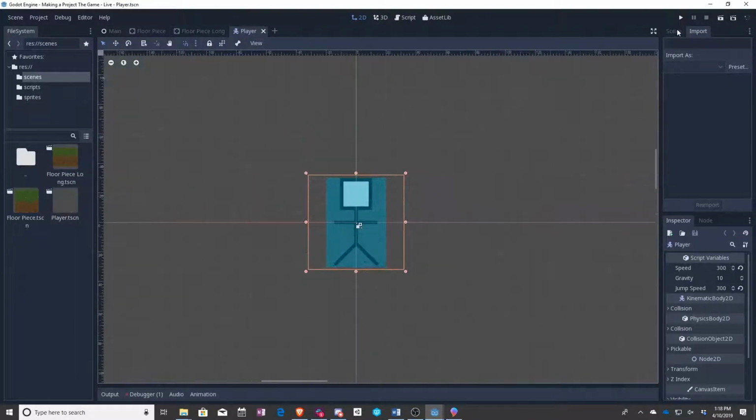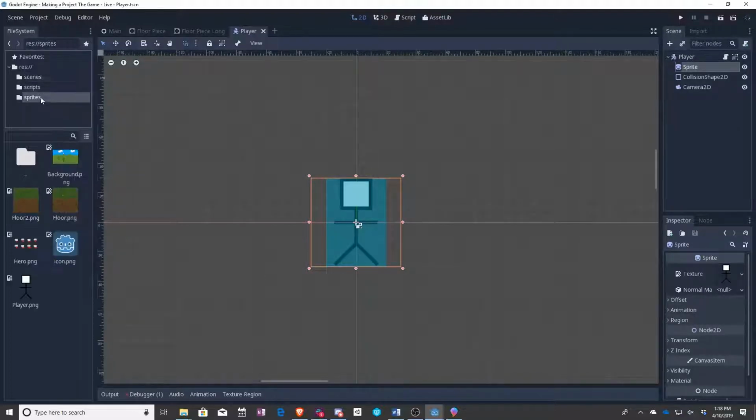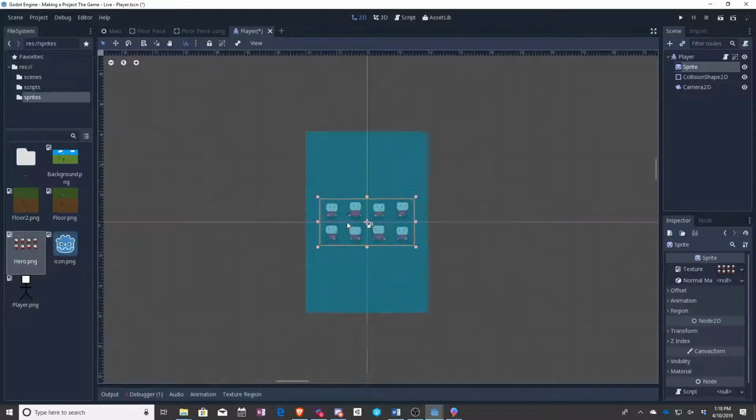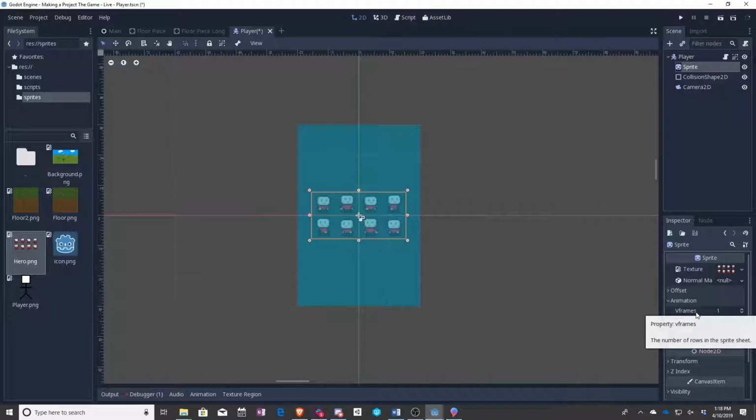So we are going to make some changes here. The player sprite is now going to be using this hero sprite. And if you notice, that doesn't look right. It's because we're going to be using this animation field. So animations contain this V-frames, which are, if you hover over it, the number of rows. So vertical frames, H-frames, horizontal frames are the number of columns.